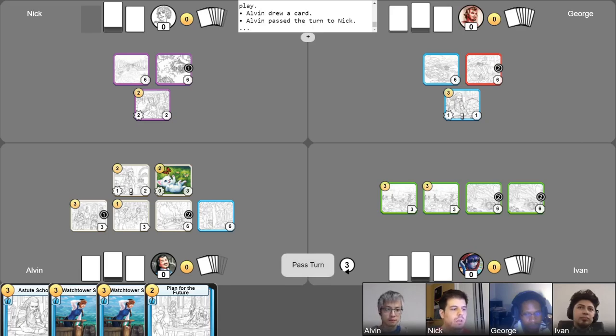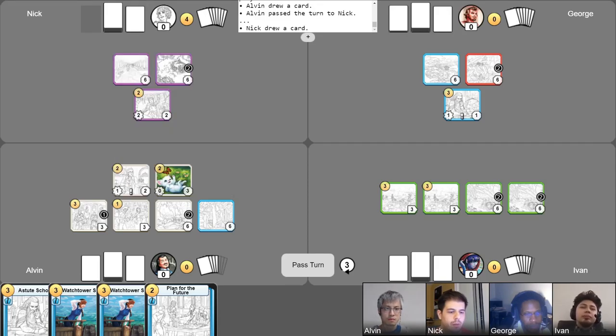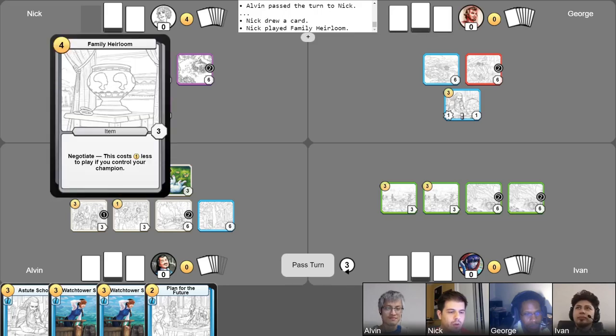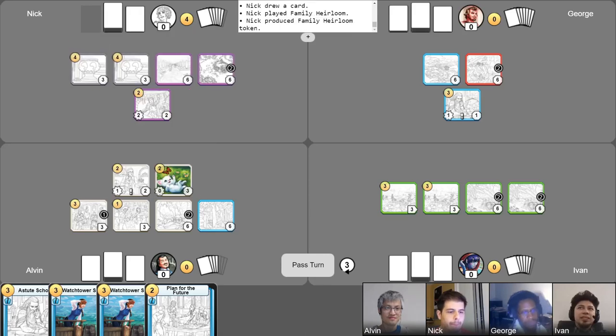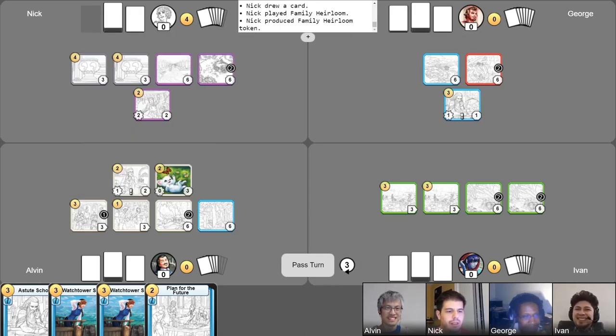Go ahead, Nick. All right. Gain my gold. We're not at full, so let's start with a free draw. That's kind of what I was wanting. I think we will use the Hidden Flower Patch, put another search counter on it, and go up a gold. Pay full price for a Family Heirloom. Not usual, but I think it's good this turn because I will use a routine to make a copy of it. That's rough. Maybe for you. For me, yes. Maybe.